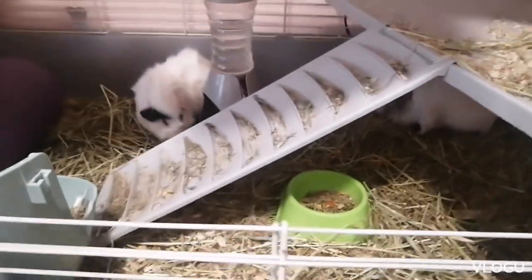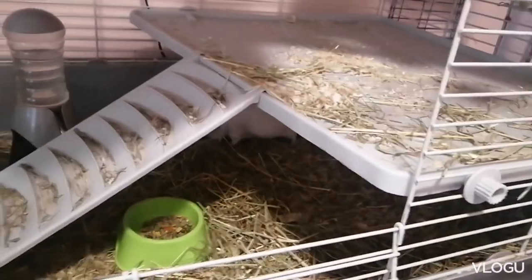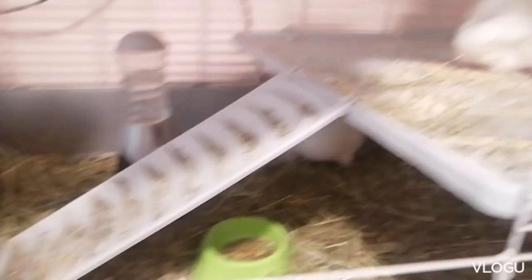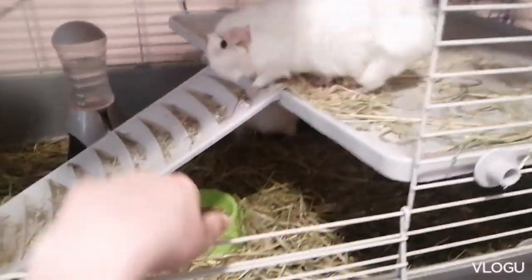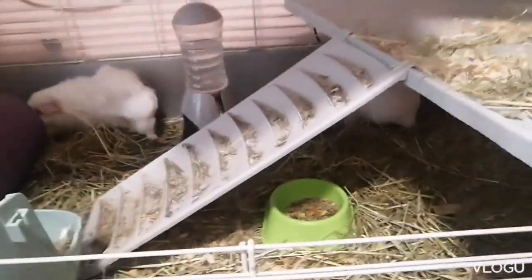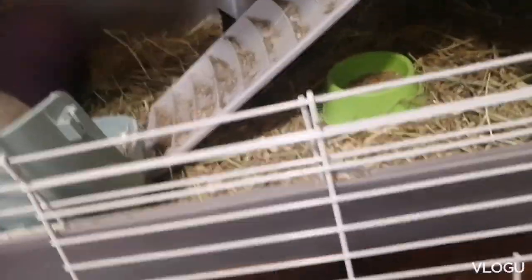Yes, this video is a bit longer, but I have a lot to say about guinea pigs! They love this ramp and their water bottles. They're just really happy guinea pigs — they bring comfort, happiness, and joy. They love jumping up and down on the platform and barely even use the ramp half the time. Guinea pigs make good house pets, but you have to be responsible — I'm not saying kids can't own them, but adult supervision helps.